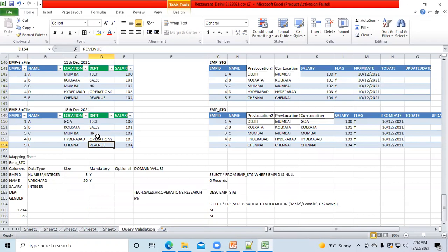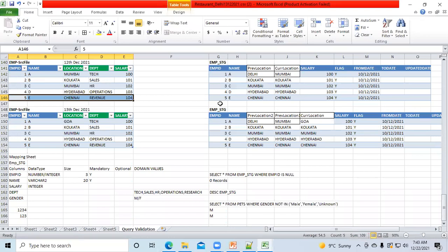Correct. You are totally correct. Sometimes it can happen that they have included a new department in their organization. Or if you're working on a college database, they have added a new department in their college. It happens. In that case, first of all, if you're getting any data apart from these departments, you should not accept it. That is the first rule. If the source file has sent this record and it is not loaded in a staging table, that is correct, because that was the expectation.